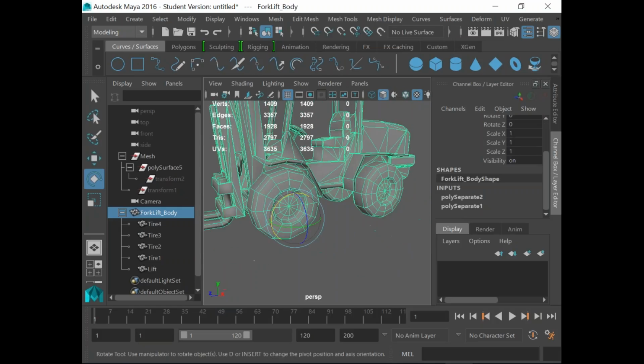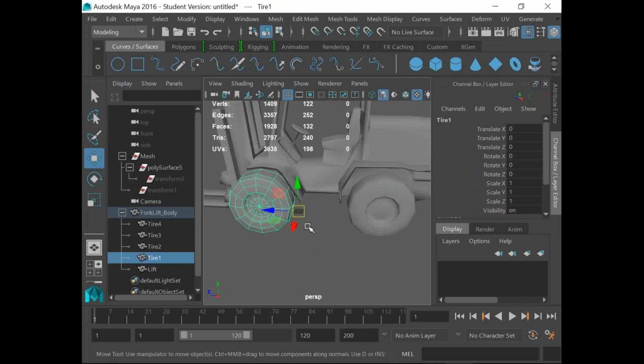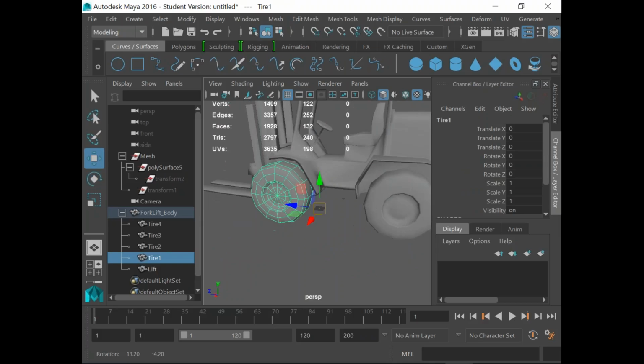All right, so you can select the mesh, and then with the Move tool, so I press W to go to Move, and now D changes your pivot, and then V will snap to verts. I can hold D and hold down X. X will snap to the grid. And another one, if I can blow your mind even more, is hold down C, and it's going to snap to a curve. So now I can snap to an edge and then slide along that edge. Mind-blowing, right? But really, verts is where you're probably going to be using more often. Maybe the grid, so D and V to verts.